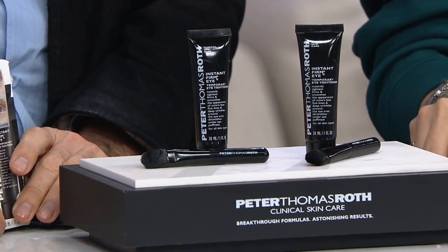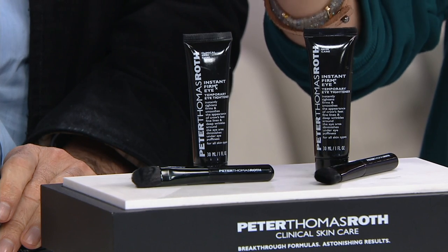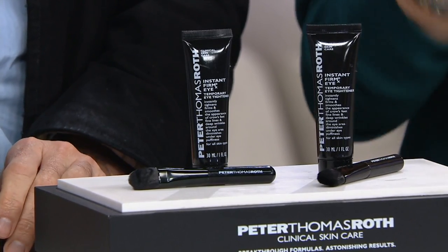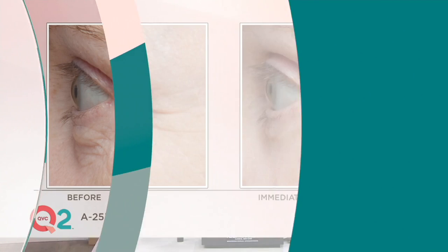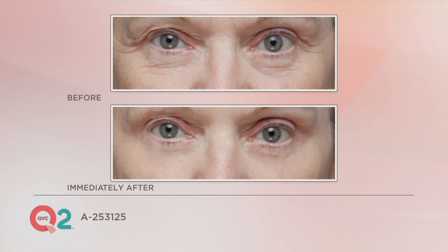The regular price on this would be close to $116, but we can only do this special buy three times a year, and this is the last month this kit will be available. If you want to look amazing for Thanksgiving, Christmas, reunions, and the holidays, practice now so that when you go to those events people will be saying 'wow, what's going on with you?' Look at the corner of her eyes and underneath — nothing there. She looks awesome — it's like mother-daughter, not grandmother-granddaughter.